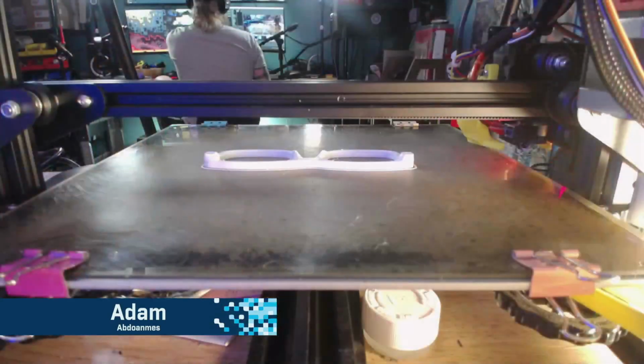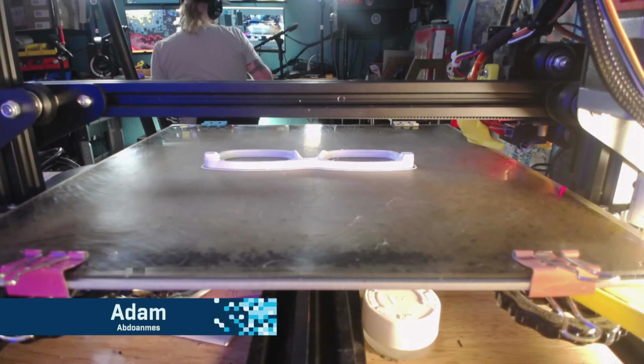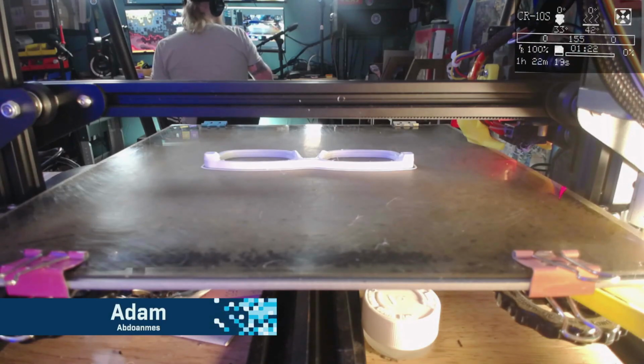So when you get these off of the printer, which actually, do I have a printer cam? I think I do have a printer cam. There is a pair that I just printed. It finished minutes ago. Do I have a readout? Let's see what the readout was. 1 hour and 22 minutes to print those frames, and 19 seconds. I don't know if that keeps counting. I don't think it does. So those frames, once you get them on there and you get that started, you're good to go.